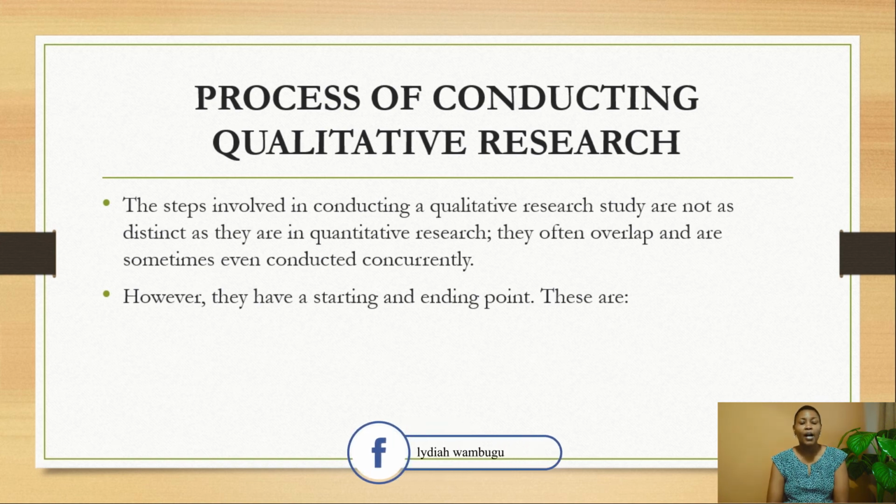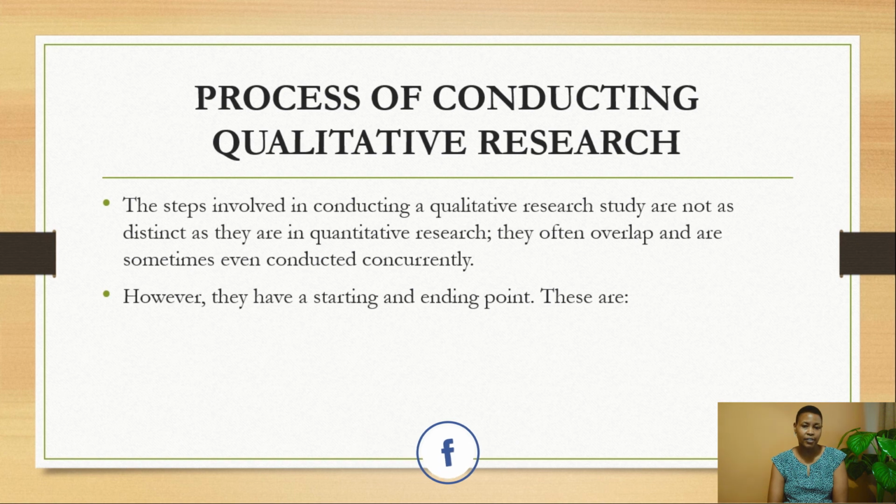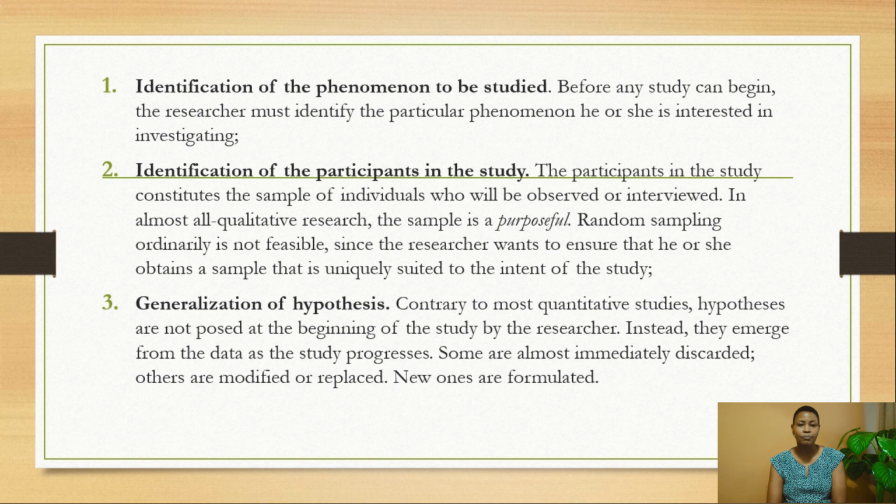Finally, we look at the steps or the process of conducting qualitative research. One thing you need to be clear about is that the steps involved in qualitative research are not as distinct as they are in quantitative. They often overlap and are sometimes even conducted concurrently. However, we will discuss the steps that are followed as you conduct qualitative research.